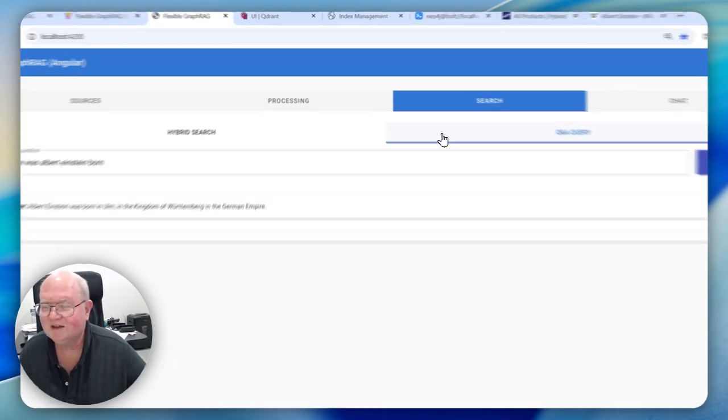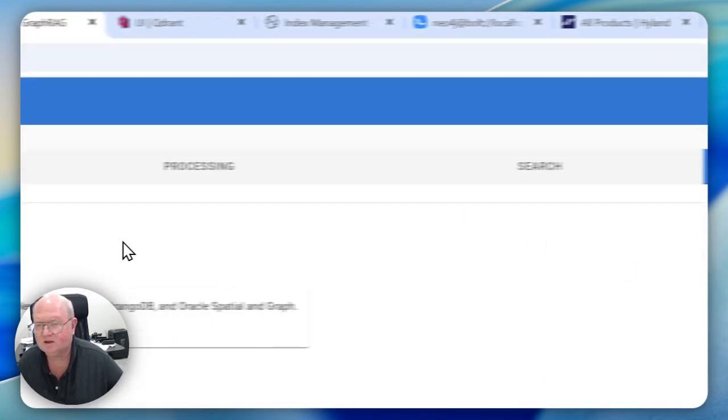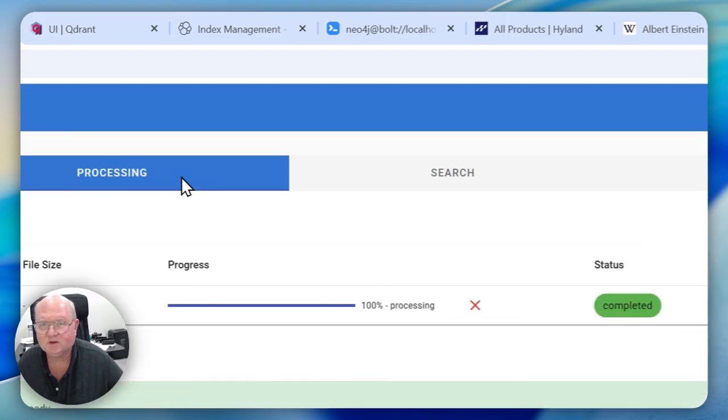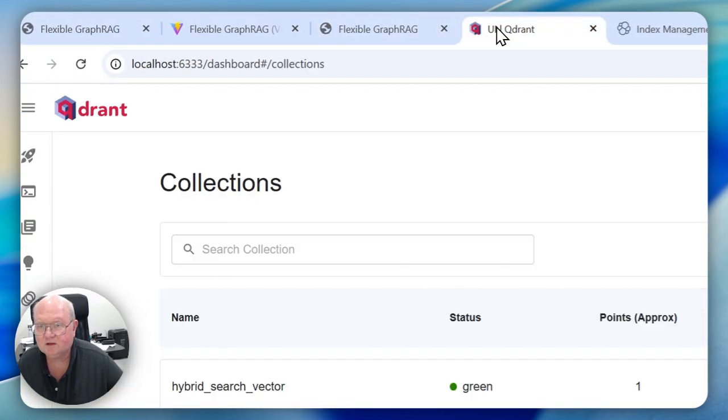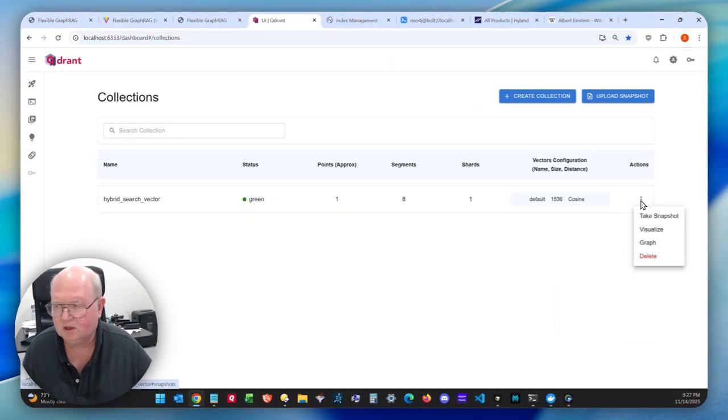That's okay. So you could also do it from this Q&A query, it's the same as the chat. I should have cleared it out. So basically, that's it. And the nice thing is, if you switch to a different dimension, like I'm using OpenAI, if you switch to a Llama, a Meta large language model, you'd need to change the dimension here, or if you want a clean test of your hybrid search or your AI search.